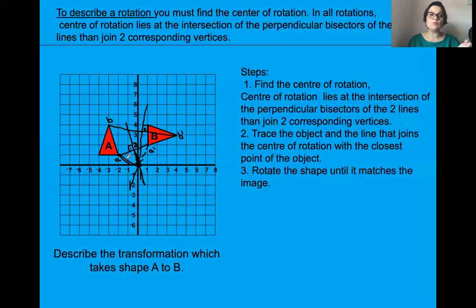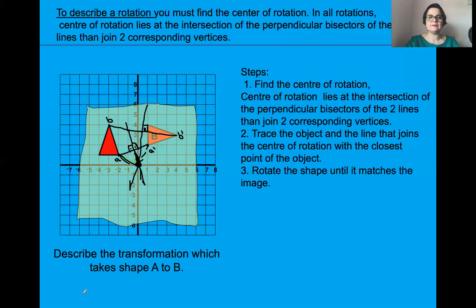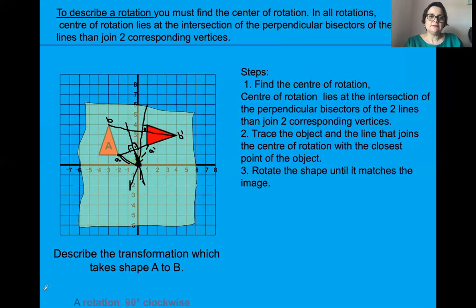It is going to be this one here. And when you rotate the shapes, you try it both ways. You try clockwise or anti-clockwise, because that is something that might be hard to judge just by the look of it. So you try clockwise first, and if they match, that is the right answer. If they don't match, then try anti-clockwise. Okay, so let's give it a go. Right, there you go, tracing paper. And you can see they do match. It is a rotation 90 degrees clockwise about the origin 0, 0.